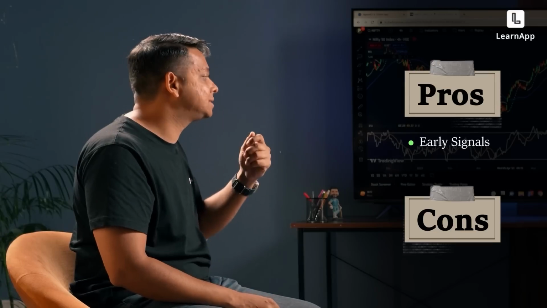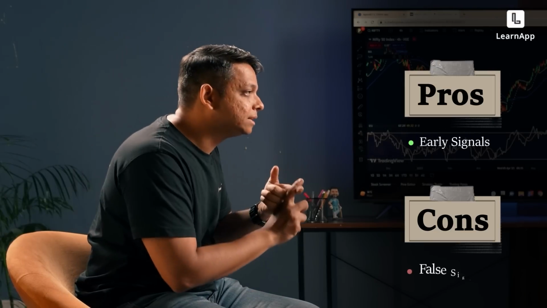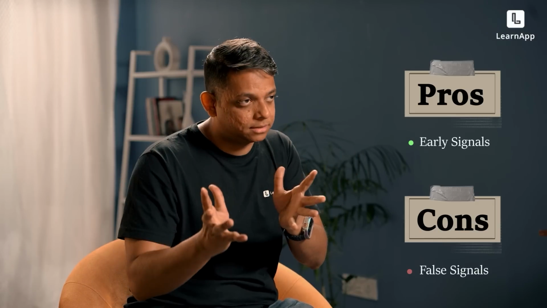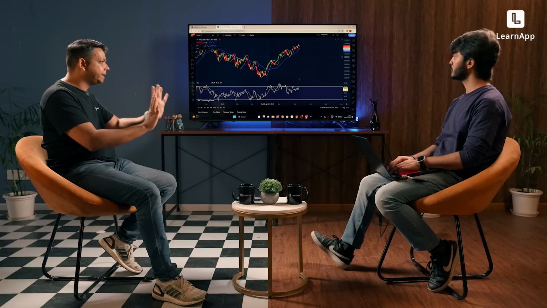So इसमें pros and cons क्या है? I think the pro is you're trying to judge what price did recently, and basis of that you're trying to get a probability. So I guess there's a pro there that it's not looking too much into the past. The con is that you will get false signals, and on the basis of that you may lose. So in the end, the only thing that matters is how you manage your risk. So does that make sense? Leading indicator समझ आ गया क्या होता है? हाँ sir, आ रहा है.